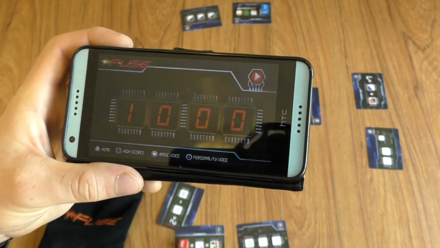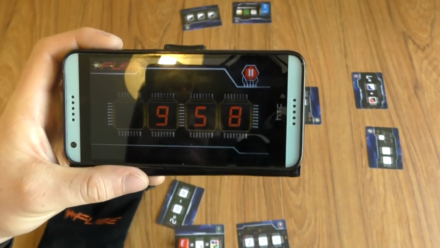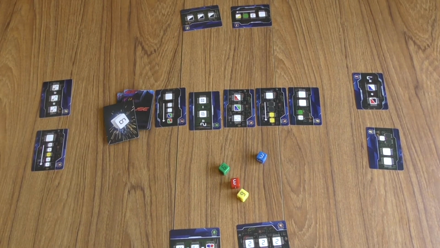Now, a really good example of this is a game that we love called Fuse, where you literally only have 10 minutes to work together. There is a timer so that it cannot exceed that, and so the entire attempt at the game, you're working cooperatively to defuse all the bomb cards that are in the deck by rolling dice.